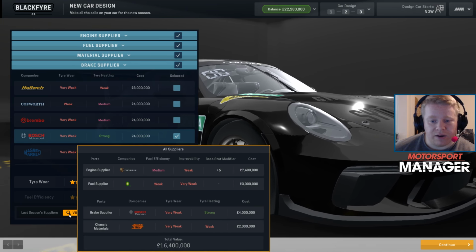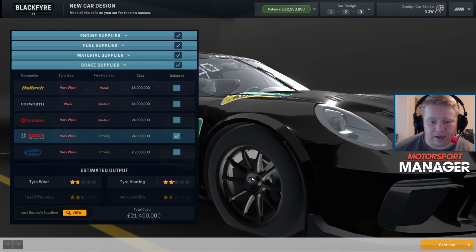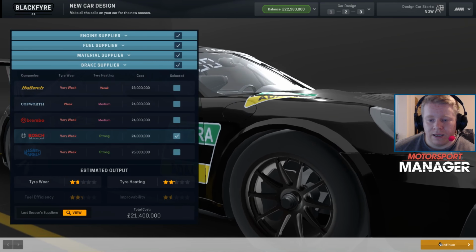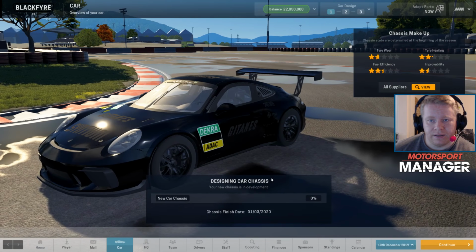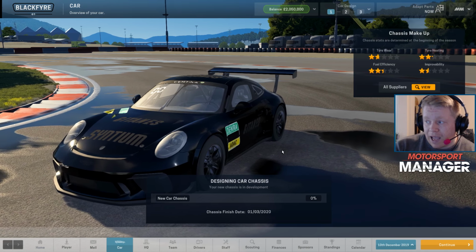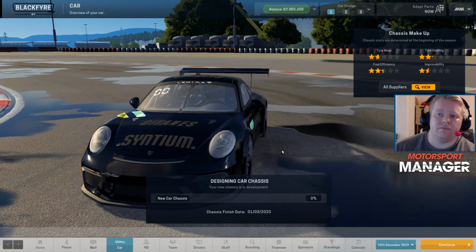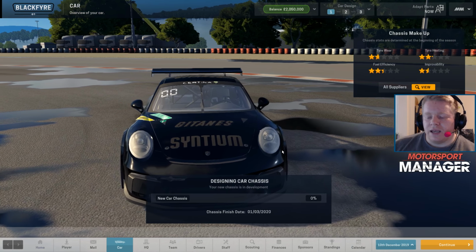Last season's suppliers ended up costing 16.4 million. This season, it's going to be 21.4 million. Leaves us just under £1 million left over. But we've got to remember that it says it's 2 million there. Our manager trait bonus is that we get 5% or something back. So it was actually cheaper than we thought it was going to be.